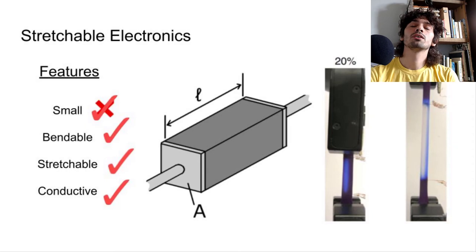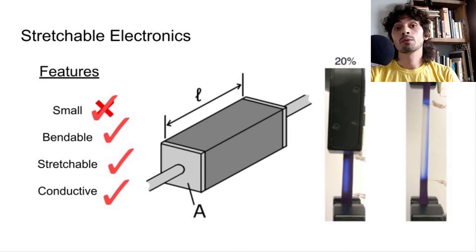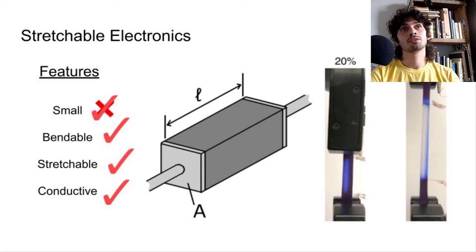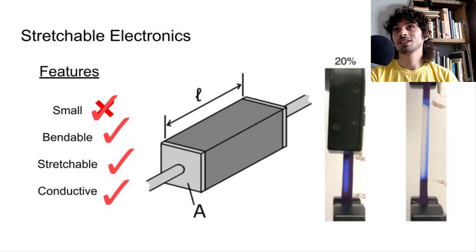So let's go back to our criteria for a generic medical device. So this example is not small. This is something you could hold with your hands. You wouldn't want to put this into somebody's body, of course. So this example isn't really small, but there's nothing about this, as far as I can tell, that would stop it from being made small. As long as the researchers could make thin, controlled liquid metal wires, I could imagine you putting that in any sort of geometry. In fact, that's actually one of the directions that the Dickey Lab is going in. One of their more recent papers that came out is being able to make these liquid metal wires in different ways. So they're working on it.